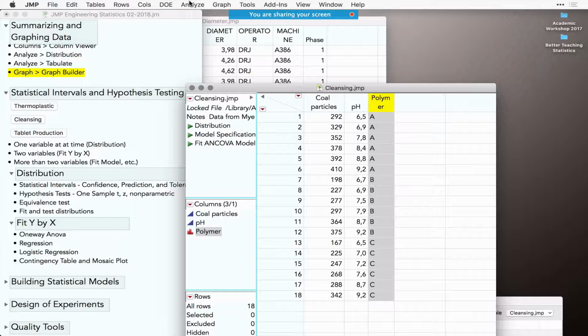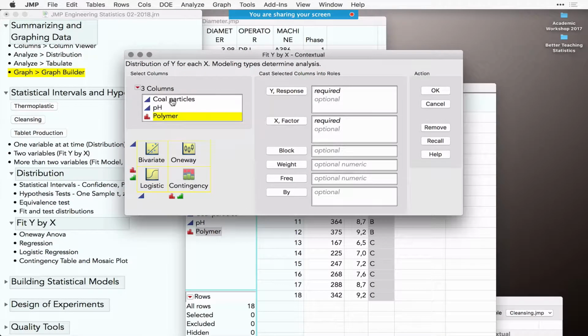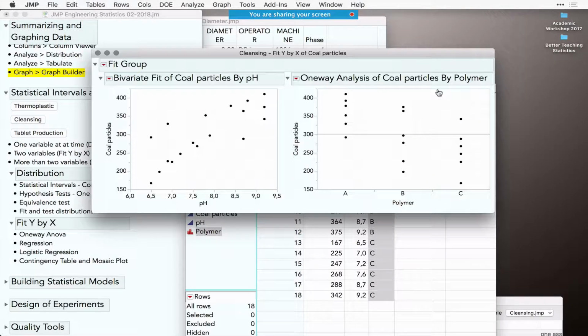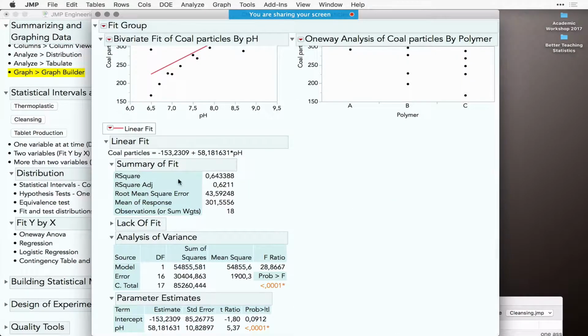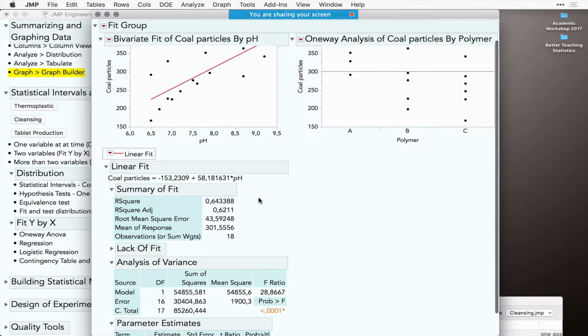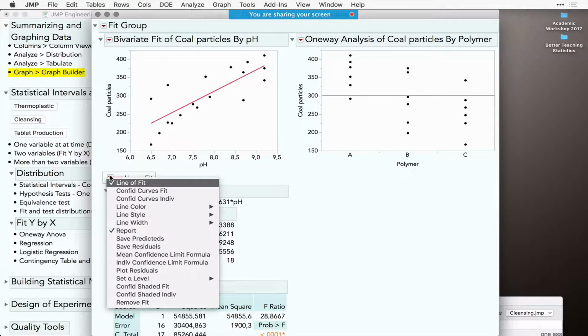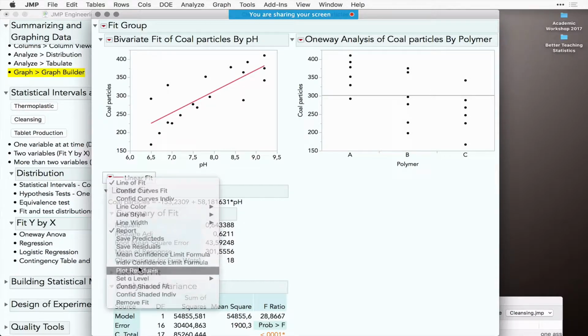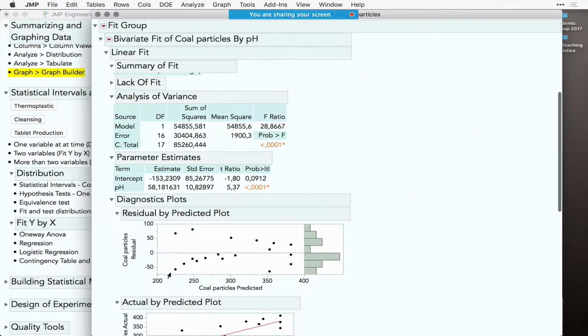So same procedure, I choose fit y by x, and in this case this is my response, and these are my two factors, continuous and categorical again. So now if I fit a line, so we see that this is a much better fit, and this can also be confirmed if you look at the fit red triangle and maybe plot the residuals, and you see that this is a good fit in this case.